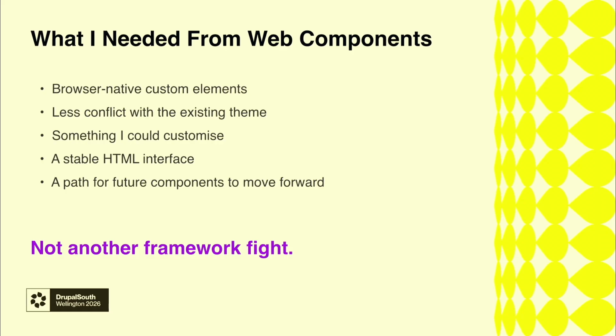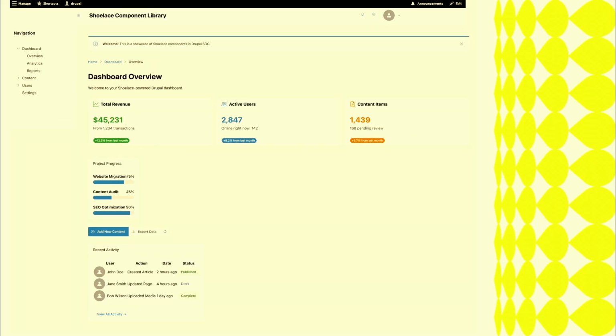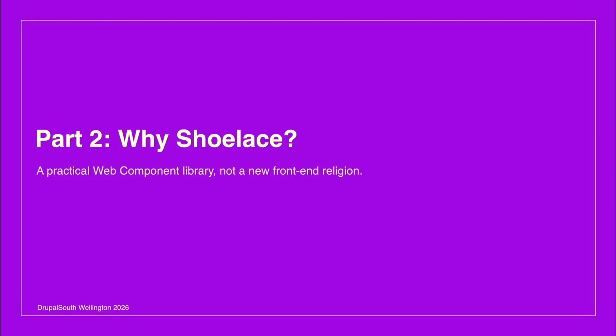So that's pretty much why I jumped to web components. That's a screenshot showing the kitchen sink page from the previous demo presentation, with several Shoelace elements included. Basically, that was just an example. So coming to the question right now, because I'm talking about web components, I'll give a quick rundown about what Shoelace is. This section explains why Shoelace was a very useful starting point rather than building a custom web component from scratch.